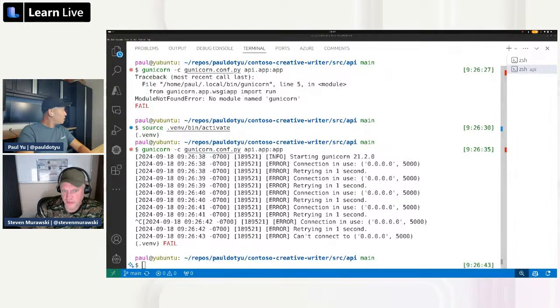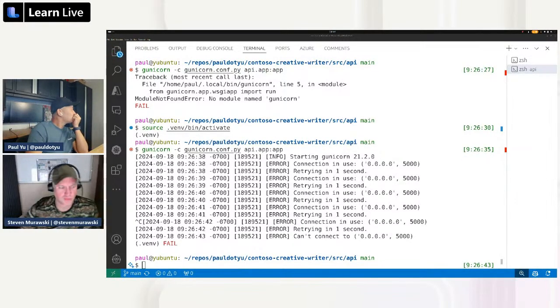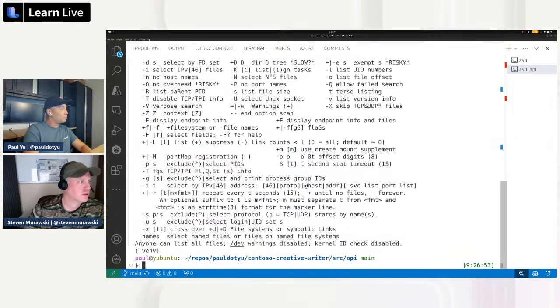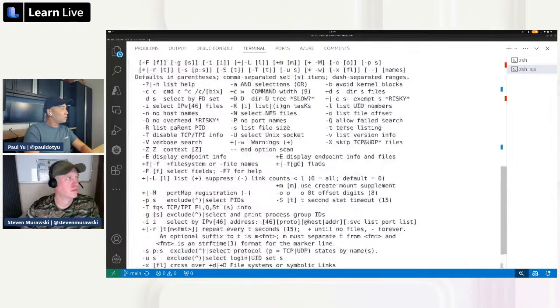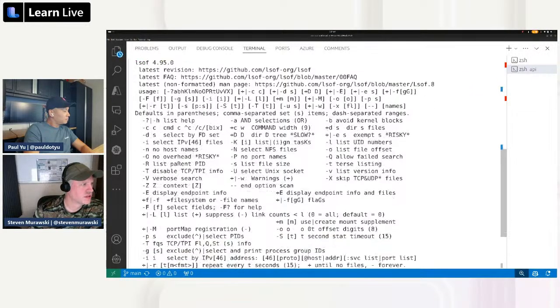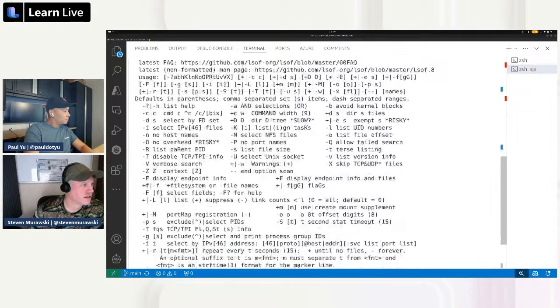What's the command here? There's a command where I can go kill the process for a port. You should be able to see what's listening with netstat; lsof will work.